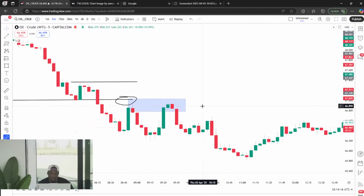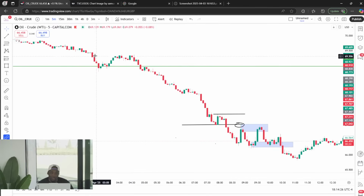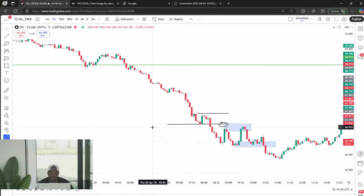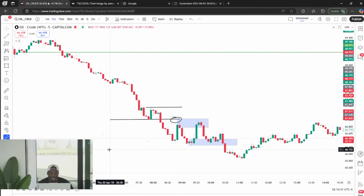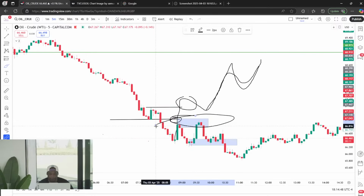Now you said you was looking at this demand level right here. Again, go to my last video that I post on my long form. It basically would tell you the different market conditions, and this one is a straight strong trend. We didn't even break this high. So I wouldn't be looking for any longs until we see some momentum to the upside. We didn't see no momentum to the upside, so I'm strictly shorts around here. Strictly shorts. Period. I don't care about no longs right here.